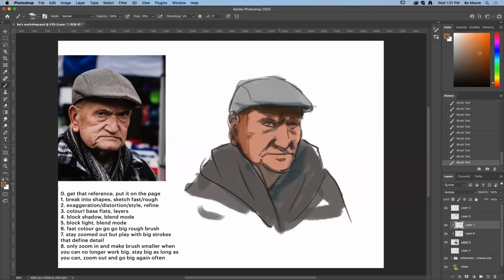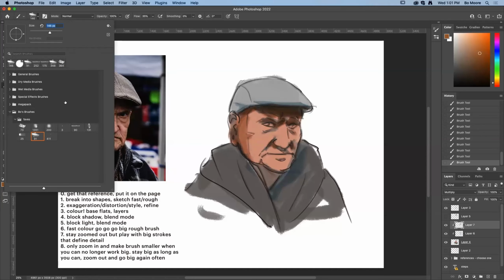Yes. What brush are you using to do all your coloring? I'm using currently the one that's just 91, but you can use pretty much anything in this selection and it'll be fine. And you've just scaled it up? Yep, no, just working nice and big.